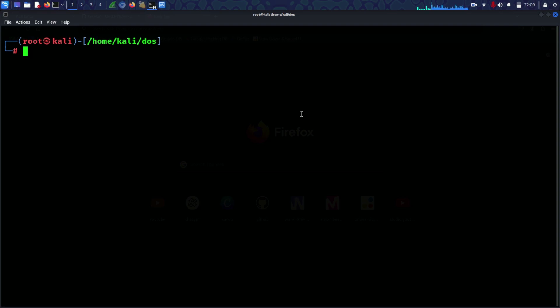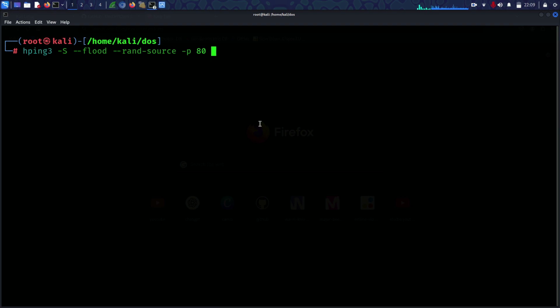So let's spoof the IP. Now we'll spoof the IP with a SYN flood attack. So here I'm using the tool hping3 with -S and --flood. Now let's use --rand-source, with -p.